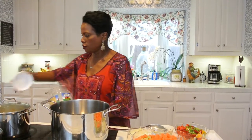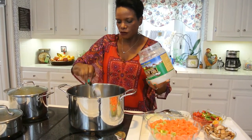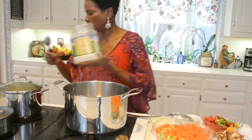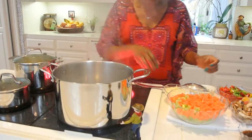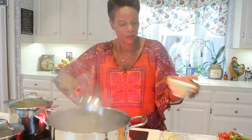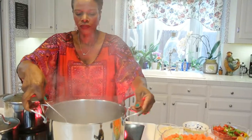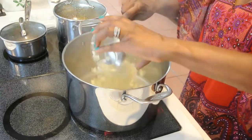So now we're gonna finish up the rice, and to do that we're gonna put 1 tablespoon of coconut oil, and this has gotten a little too hot, so I'm just going to remove that. And this is 3 crushed garlic. And once that gets brown, this back here. So we're going to add 1/2 cup onion.